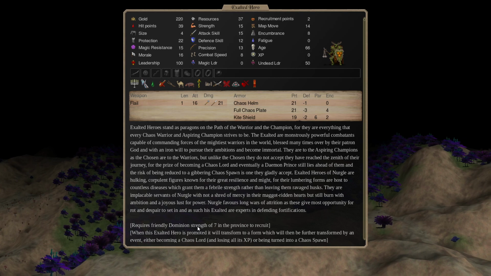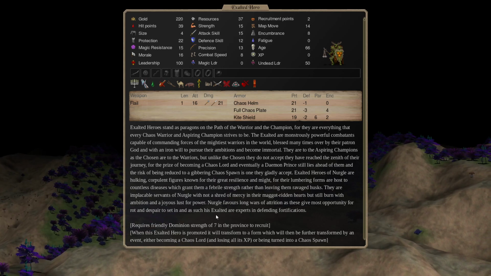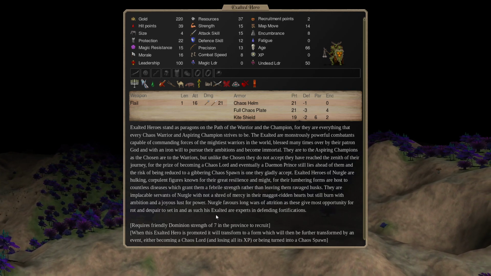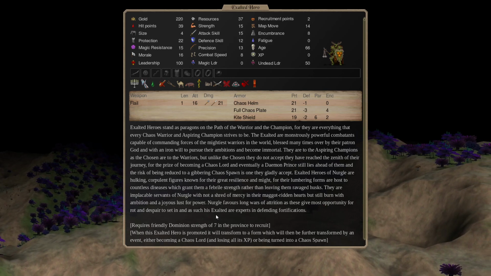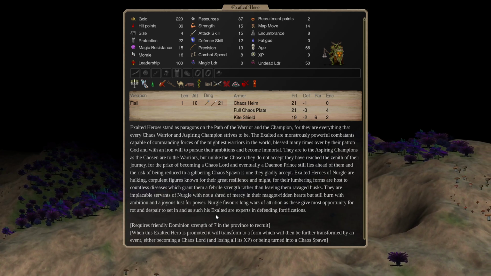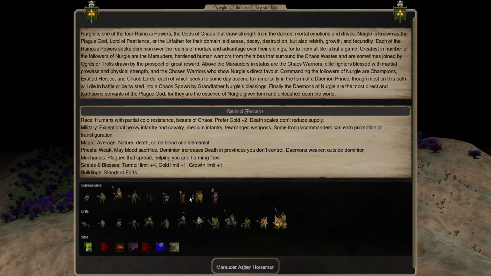Requires, this is a thing. Requires friendly Dominion strength of 7 in the province to recruit. So which means you have to start your pretender god with a high Dominion for some of these things. I noticed this with the Tomb Kings, in order to get all their units, you have to have a certain Dominion level. And it may not be there at the start, usually. So you don't get to recruit the best stuff too fast. So, anyway, that's Nurgle stuff, sort of.